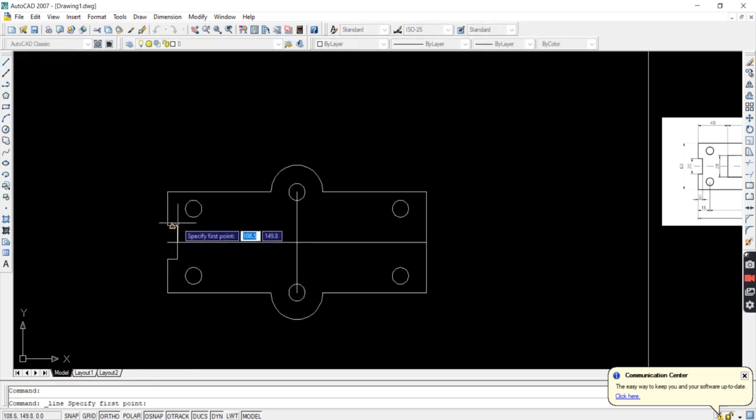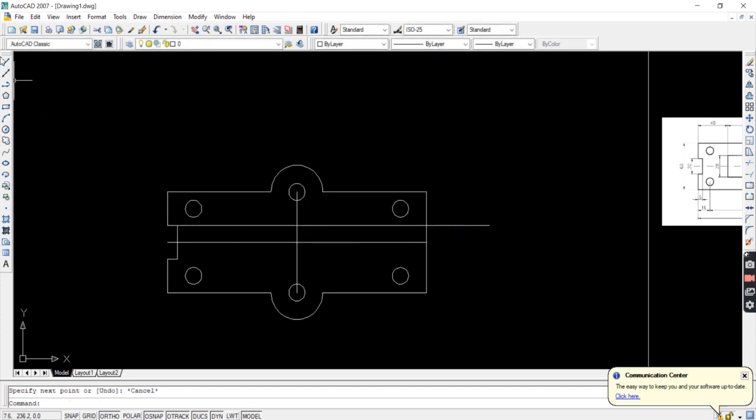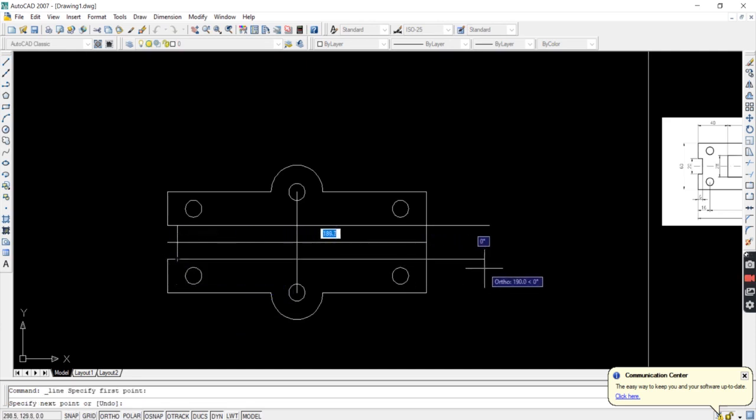On the other side, just draw a straight line. Making reference lines can make things easier. You can use any method you want.